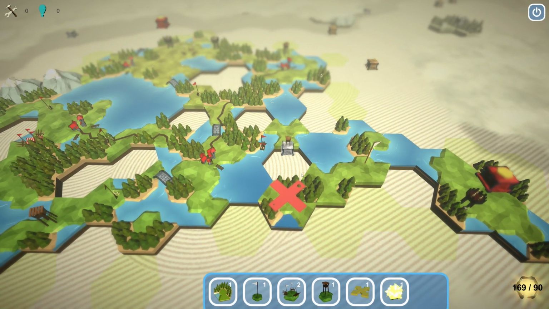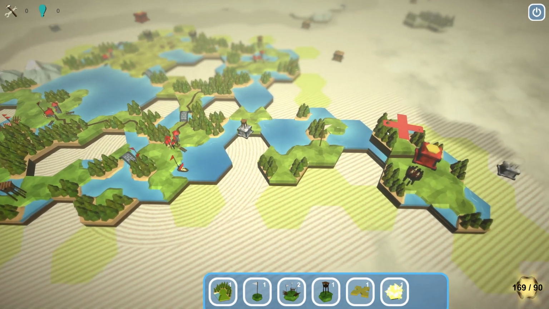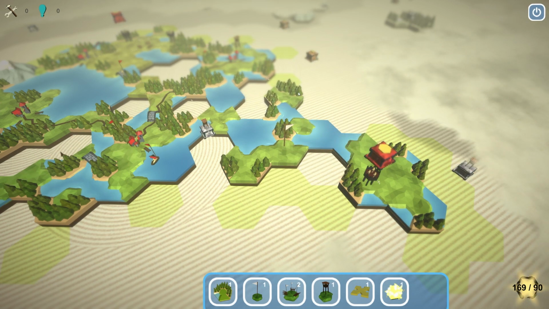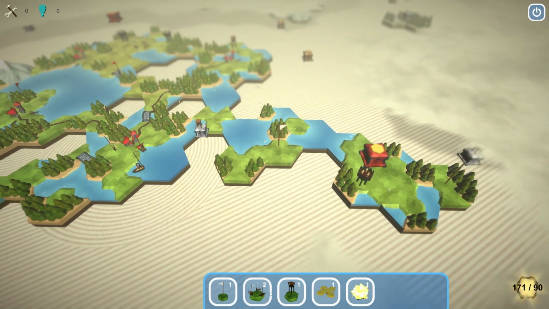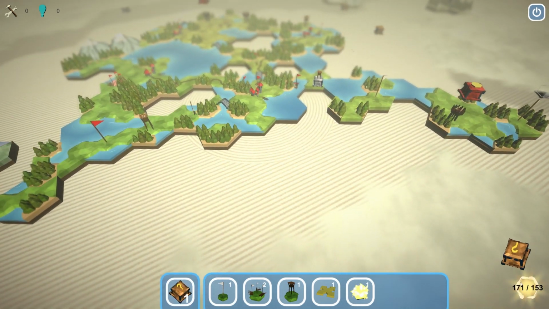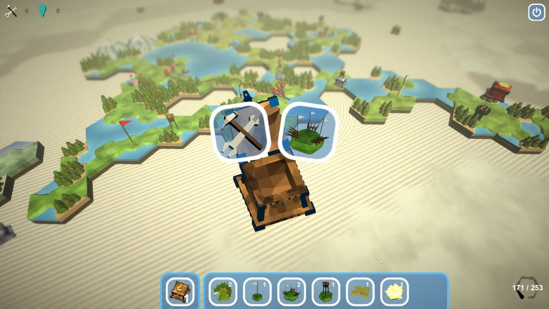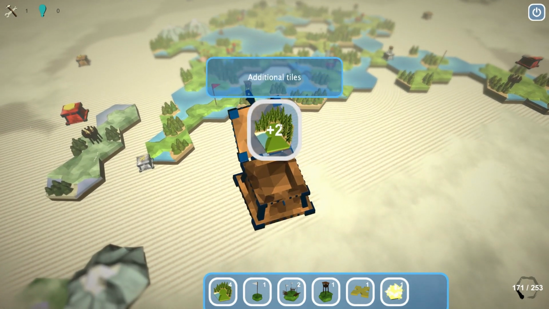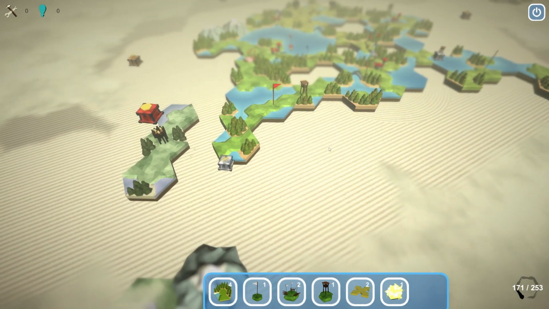I mean, connecting this area up as well would be really good. We've got the ability to do a couple of connections. I'll take that over there. Sure. Okay, let's take some more crates here. Again, I'm trying not to use my universal tile. Let's get a town. Let's get an additional tile. Let's get an exploration, creates new tiles around selected spot.